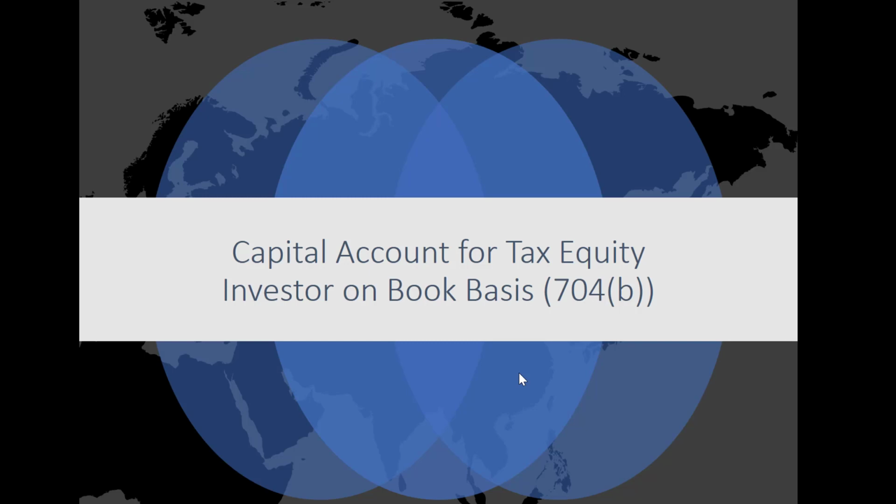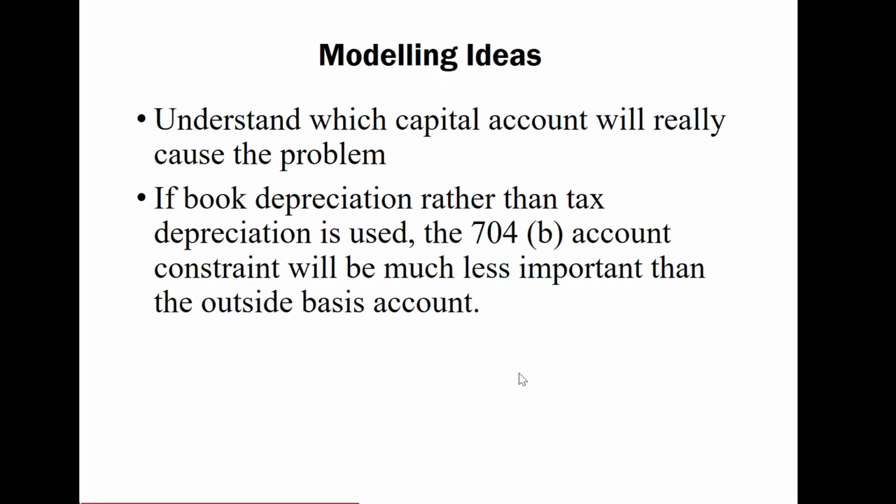Now we have this other capital account. Just to make things so horribly confusing, I just went through a capital account, and when I introduced it, I said, oh, no, there are two capital accounts, not one, and you have to test both of them. Oh, God. This other capital account is kind of a normal capital account. I put book basis, well, I don't know if it's really book basis. That's why I call it 704B. I don't even know what to call it.